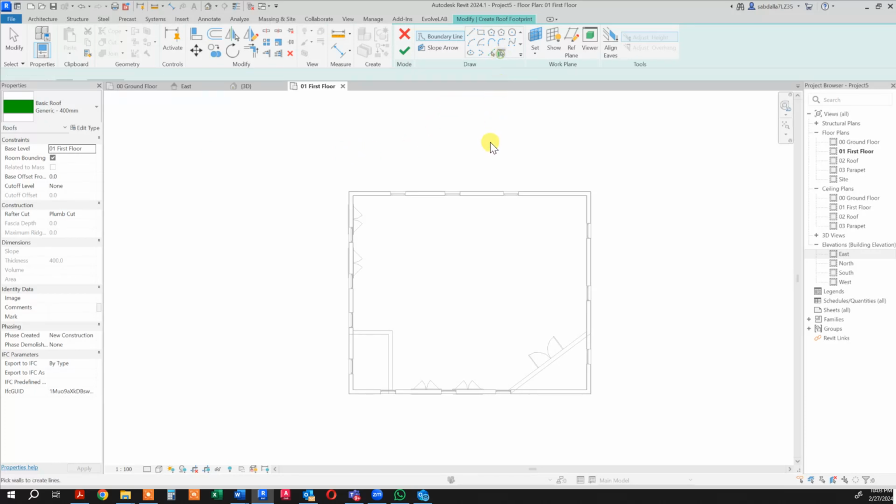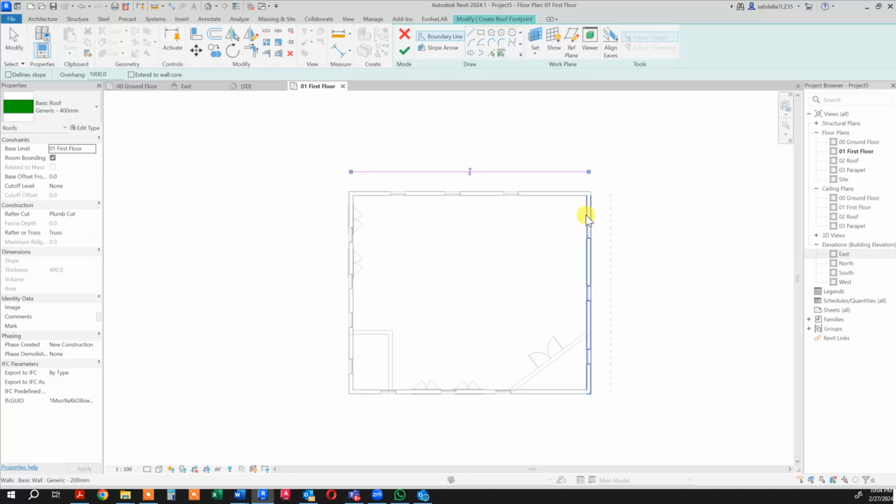I'm going to pick the wall just like I did before. See how the blue line is going inside, outside. This is where you need your overhang. So my roof is extended beyond the building. I expected the system to ask me, do you want to move it up? It did not ask me. So let's keep it here. I'll show you how to fix this.